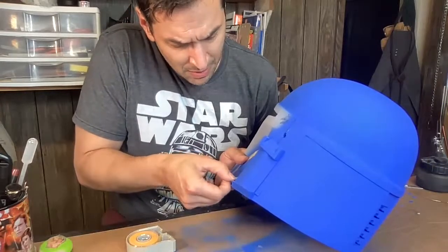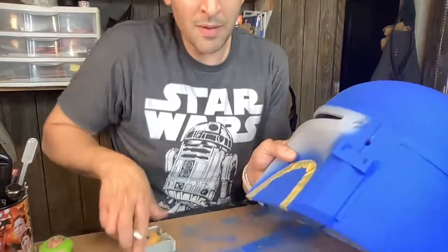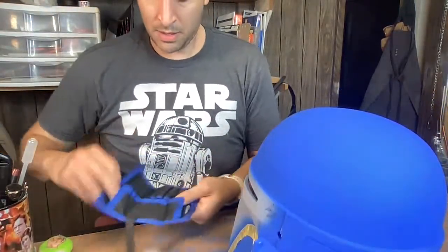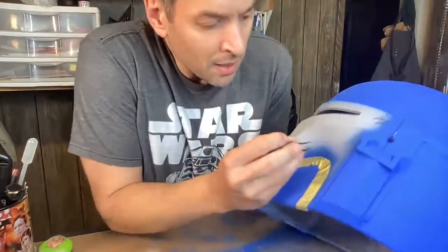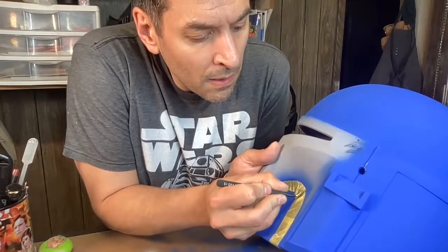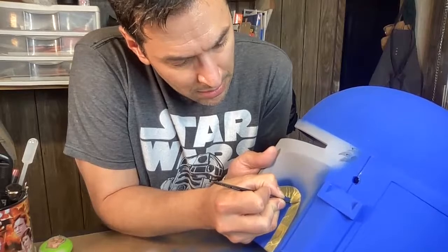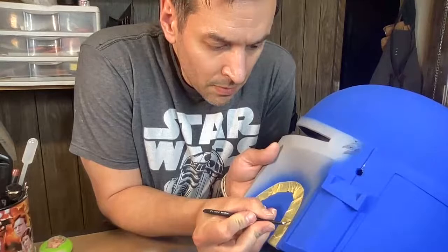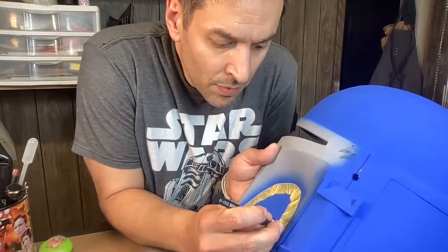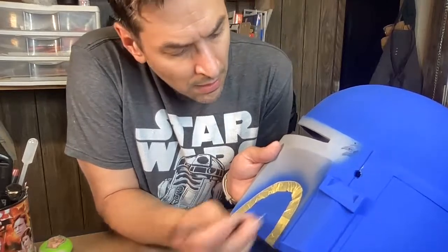If you're just joining, I'm masking off some parts of this custom Mando bucket. Just waiting for the container. I'm just gonna clean up this little area here, because that's going to be a little wonky looking. And my edges aren't fully seated, which is a little obnoxious. And then let me clean that piece up too. I'm just trying to blend these tape oopsies into the run of the line, so it's as straight as possible. That looks okay.